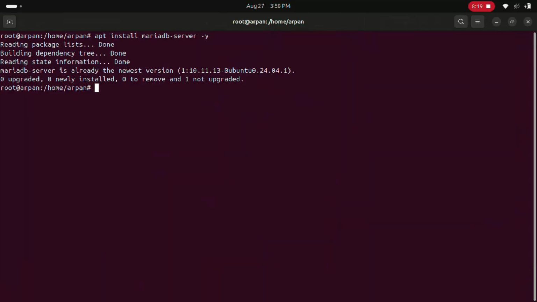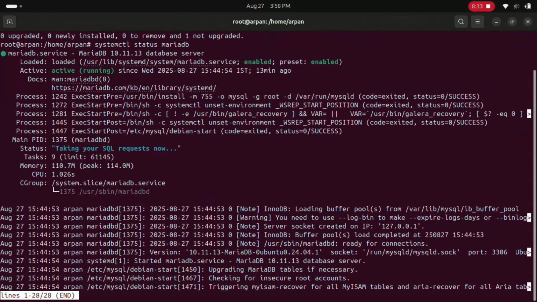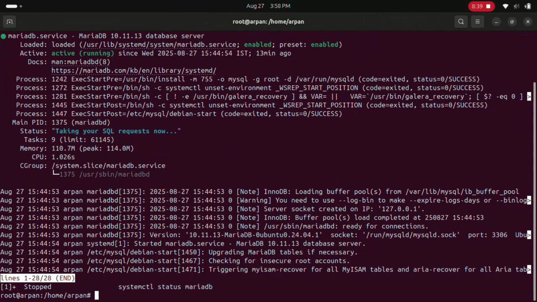Let us see the status of it, whether it is installed and enabled or not. For that I will be using systemctl status mariadb. Okay, it is saying active, that is okay. Let me clear this.